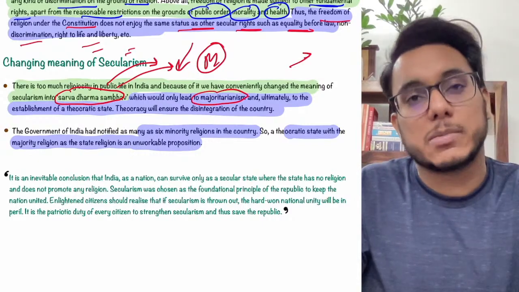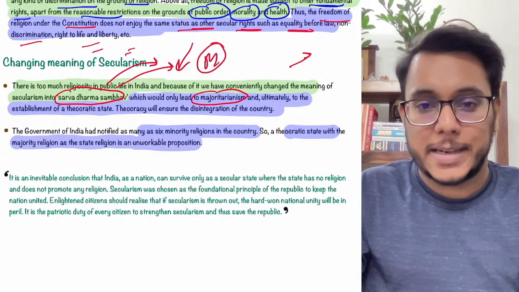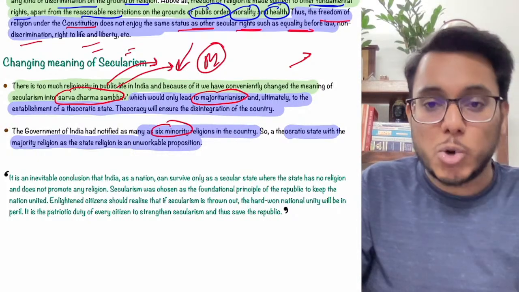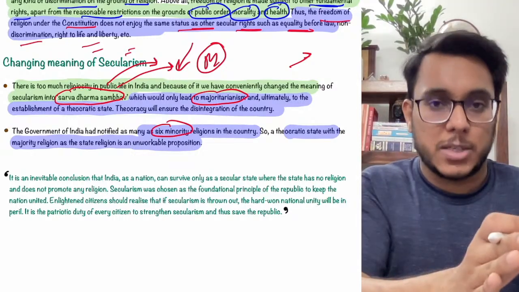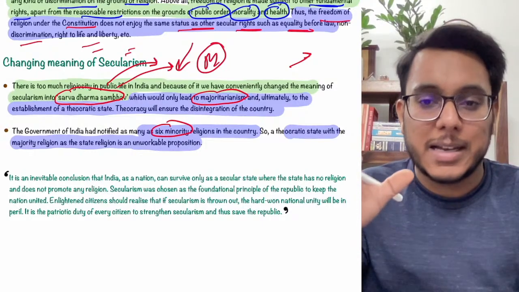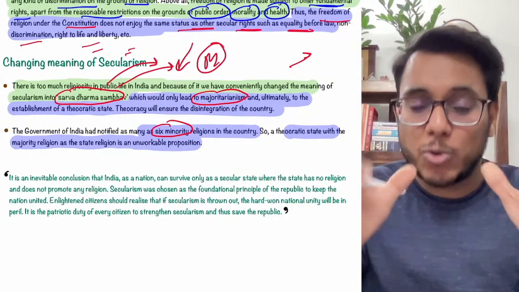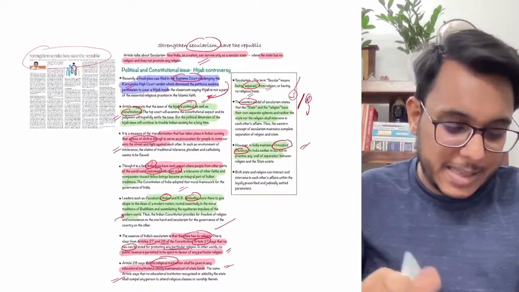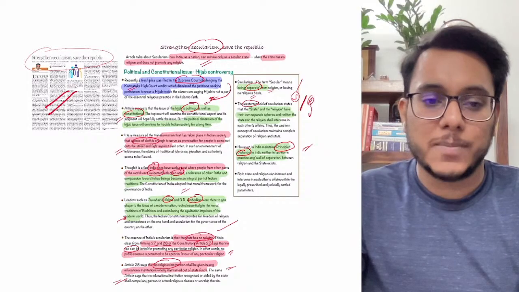This is the viewpoint of this particular article. This article says that it will lead to majoritarianism. The Government of India itself has notified six minority religions in the country. So when we are ourselves saying that some religions are minority and some are majority, we are creating this religious consciousness. We need to treat every religion in the same way. Majority religion cannot be a working proposition. India has to follow a completely neutral model of secularism if India as a state has to thrive. This is the idea provided in this particular article. I hope guys you have understood it. And now we'll move to the next article.